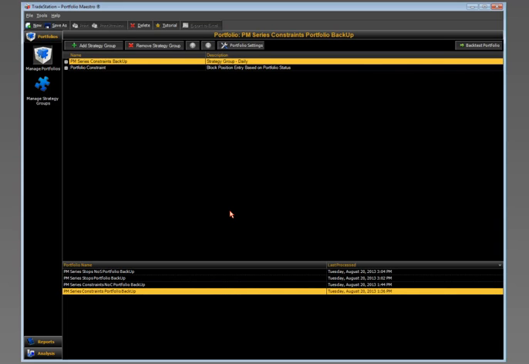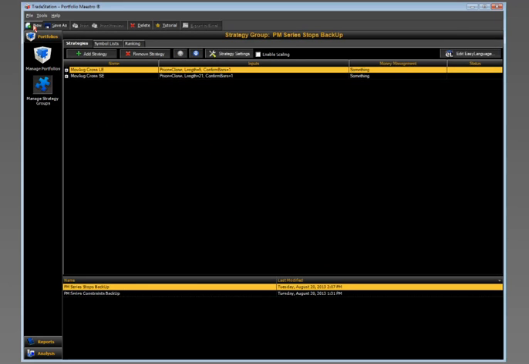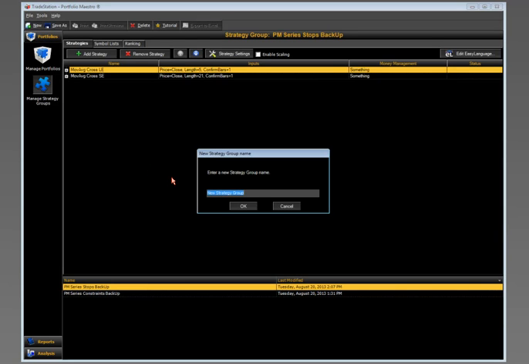The newly created strategy group is then going to be added to the portfolio using the Manage Portfolio icon. So let's go ahead and create a new strategy group. I'm going to click on New on the top left, and I'm going to call this PM3 Constraint Demo.